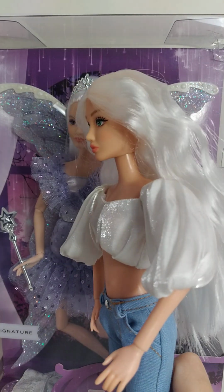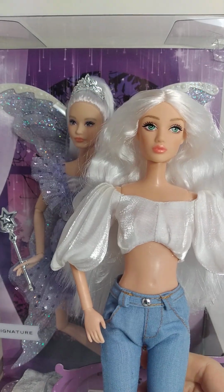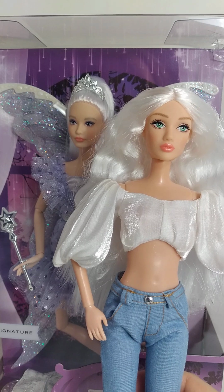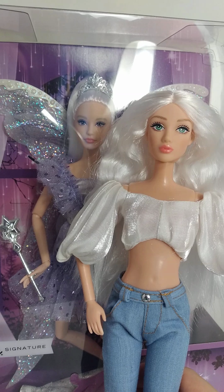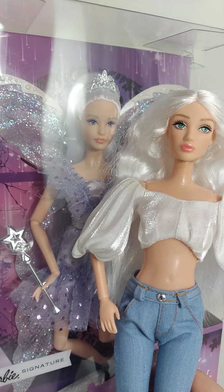But I'm obsessed with this white hair look because I'm sick of my dirty blonde hair, and I would love, I just say, just go all white already. But that's not how it's going to work.